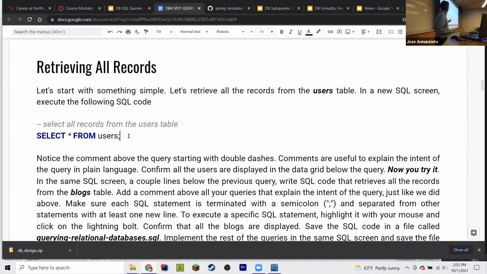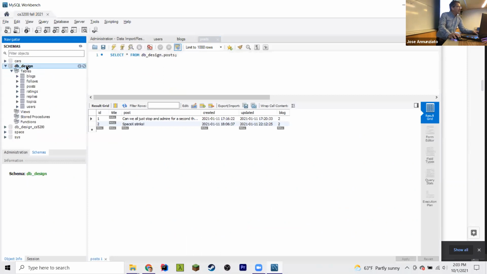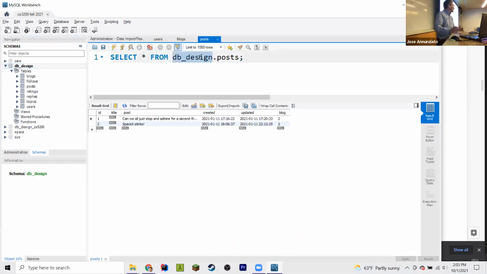Now, this assumes, right, that you have that schema already selected. Right? If you don't have a schema selected, this will fail. It'll say, I don't know what schema you want me to apply this to, right? So it assumes that you've double-clicked on the schema. If you double-click, it makes that schema the default schema. If you do not do the double-click, then you have to explicitly say what schema you are applying this command to. Make sense?